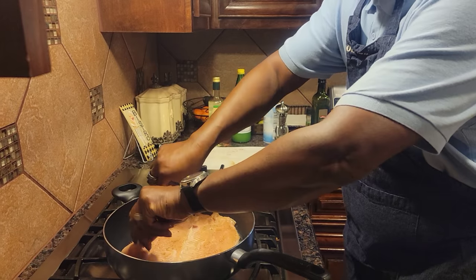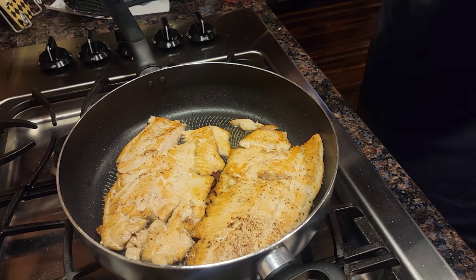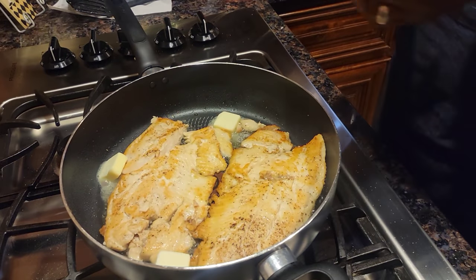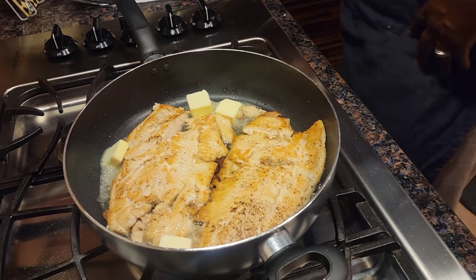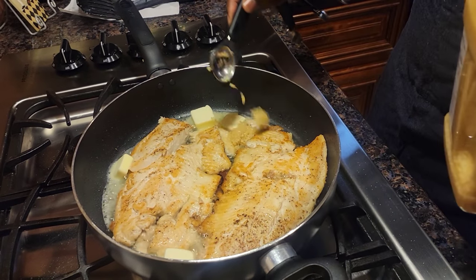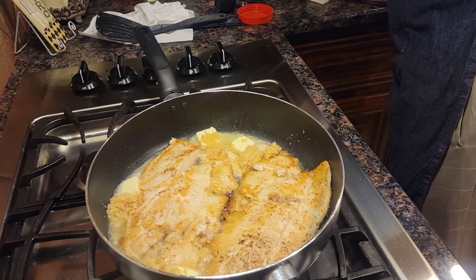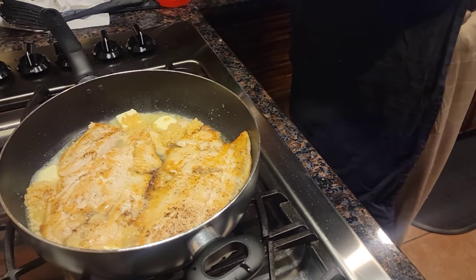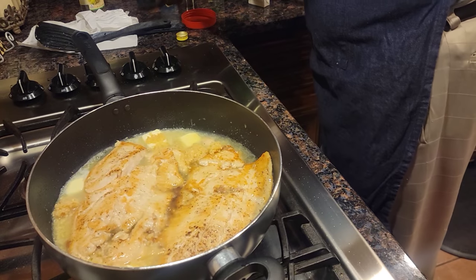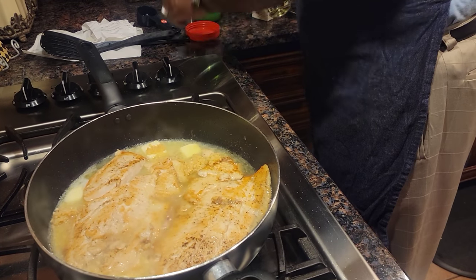Get a little pan frying going on there. So we got a nice little brown on our trout. We flipped them over a couple of times, or at least once anyway, in the process. I'm gonna add some butter here, and then also going to add some garlic, we love garlic in this house. And some lemon juice. And some white wine vinegar.